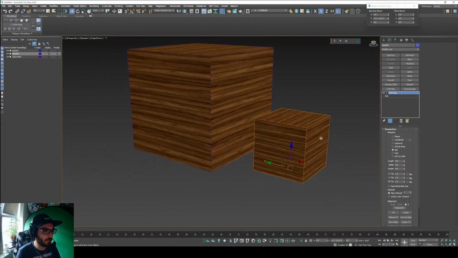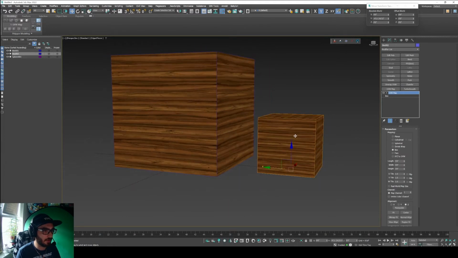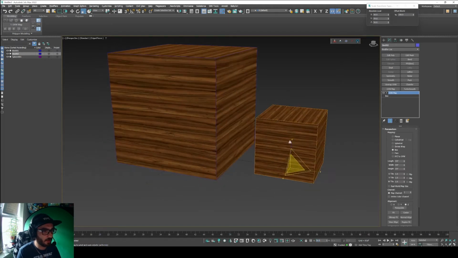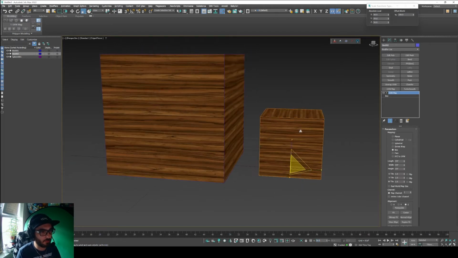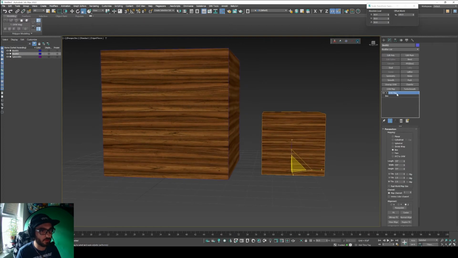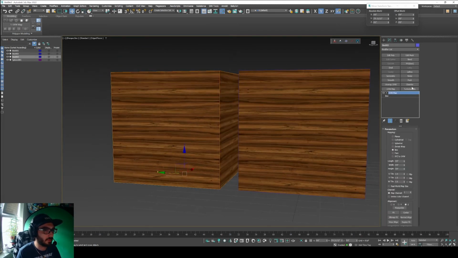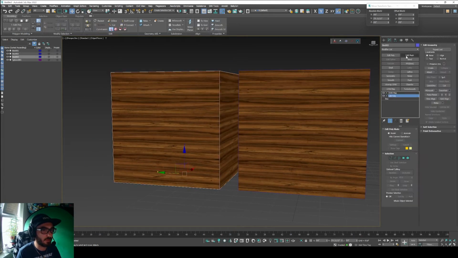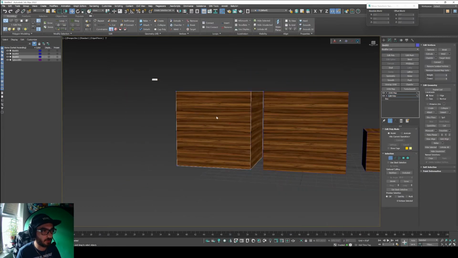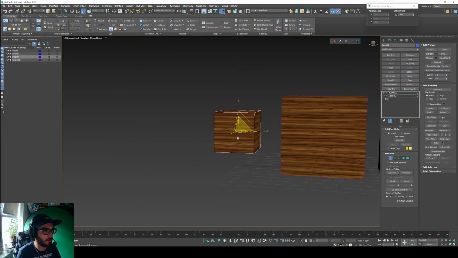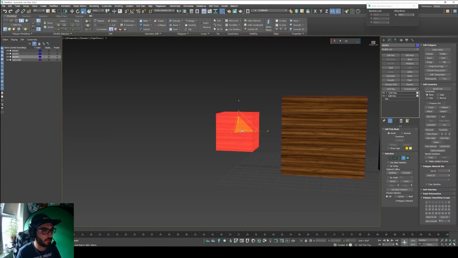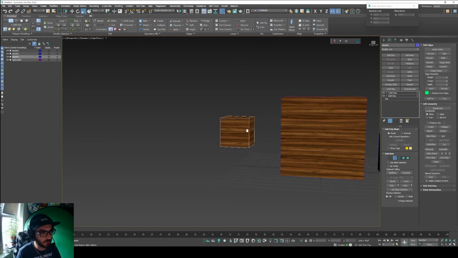That is again because we took the object and scaled it ourselves. You can see here, we made it almost 50%. So we're at 50% scale of the object, even though this UVW map is respecting the 5 foot. So what you really want to do is add either an Edit Poly or Edit Mesh. And if you're going to scale your object, you scale your vertices, or your faces, or the edges, or whatever you want to do.